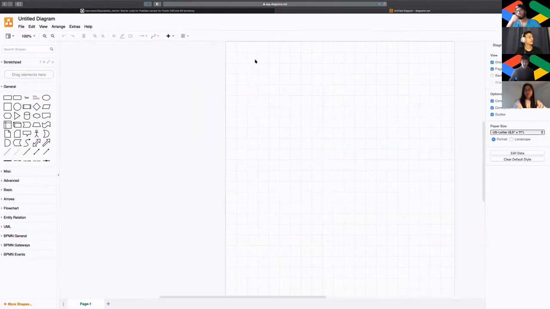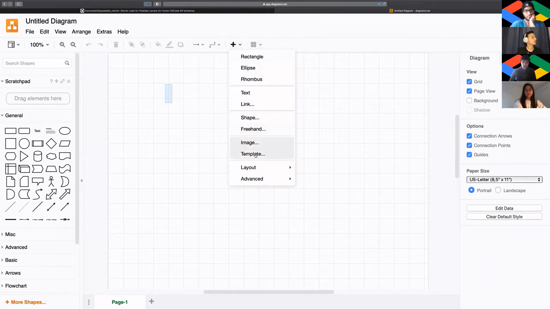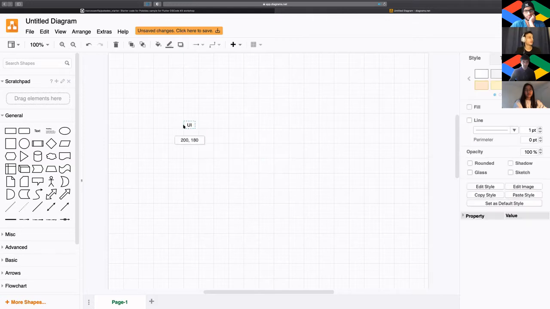So basically we had first the UI. That's our basic components that we had in the app.